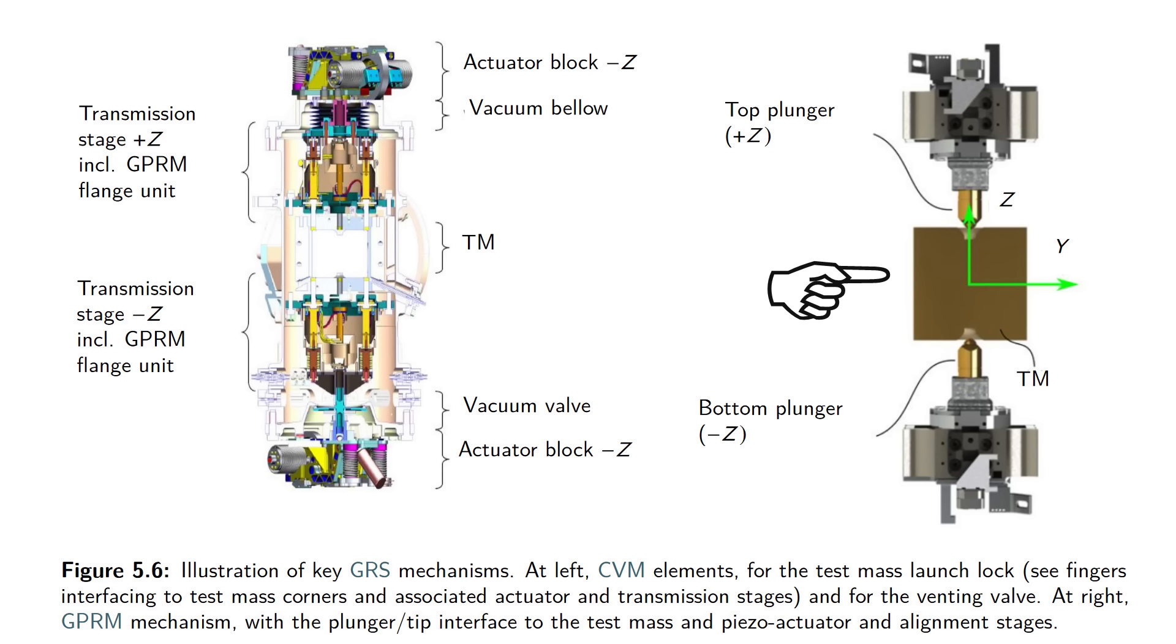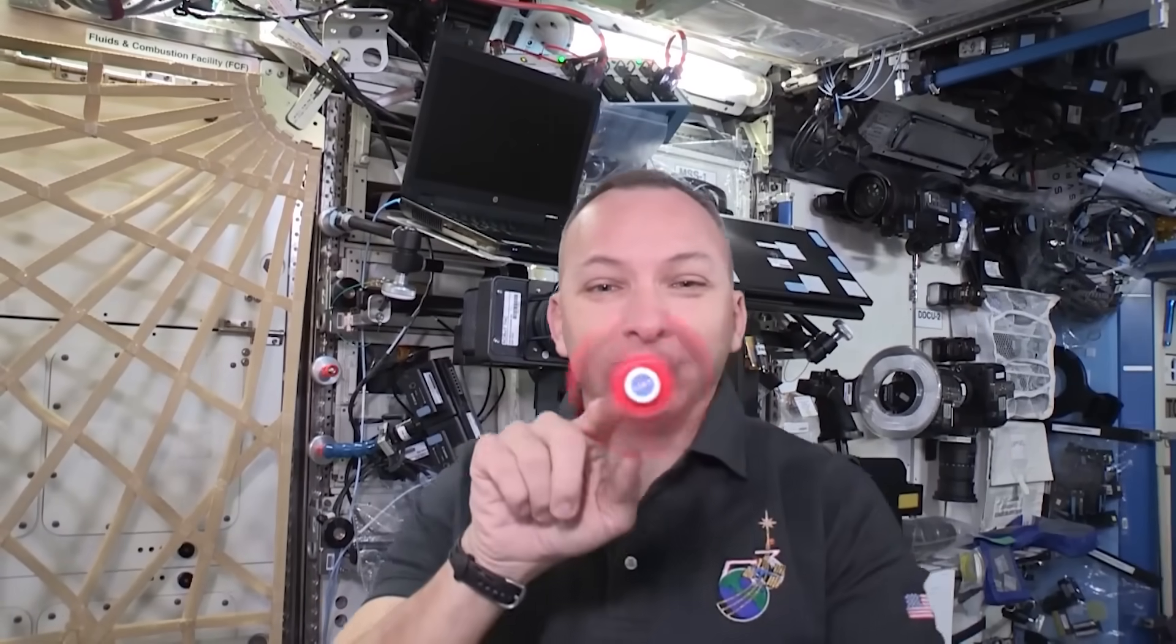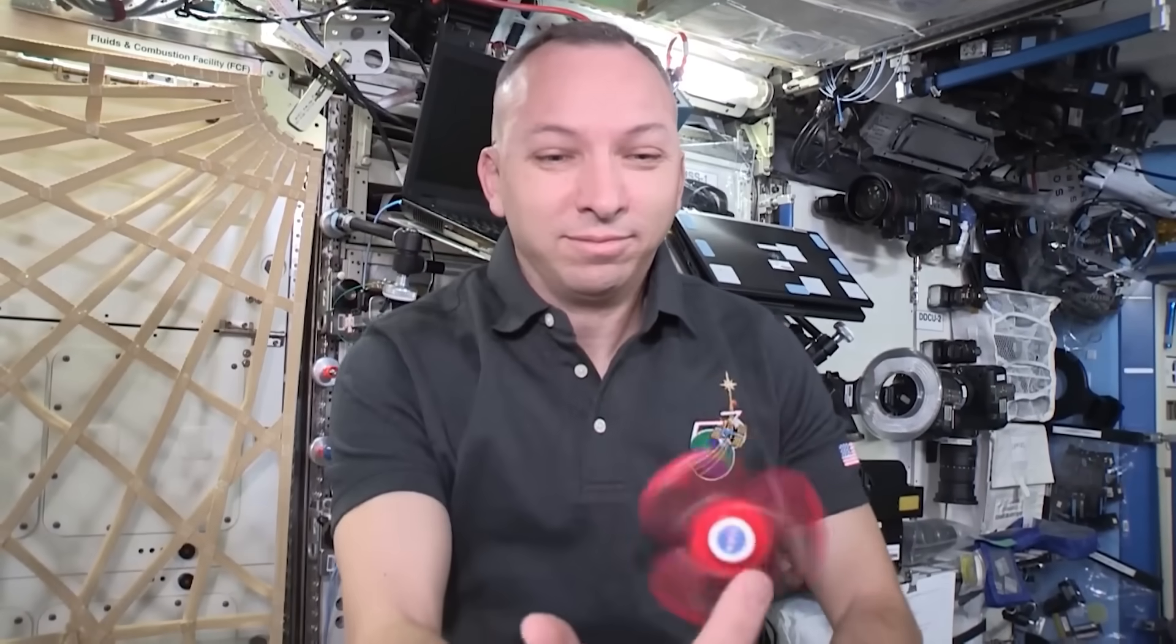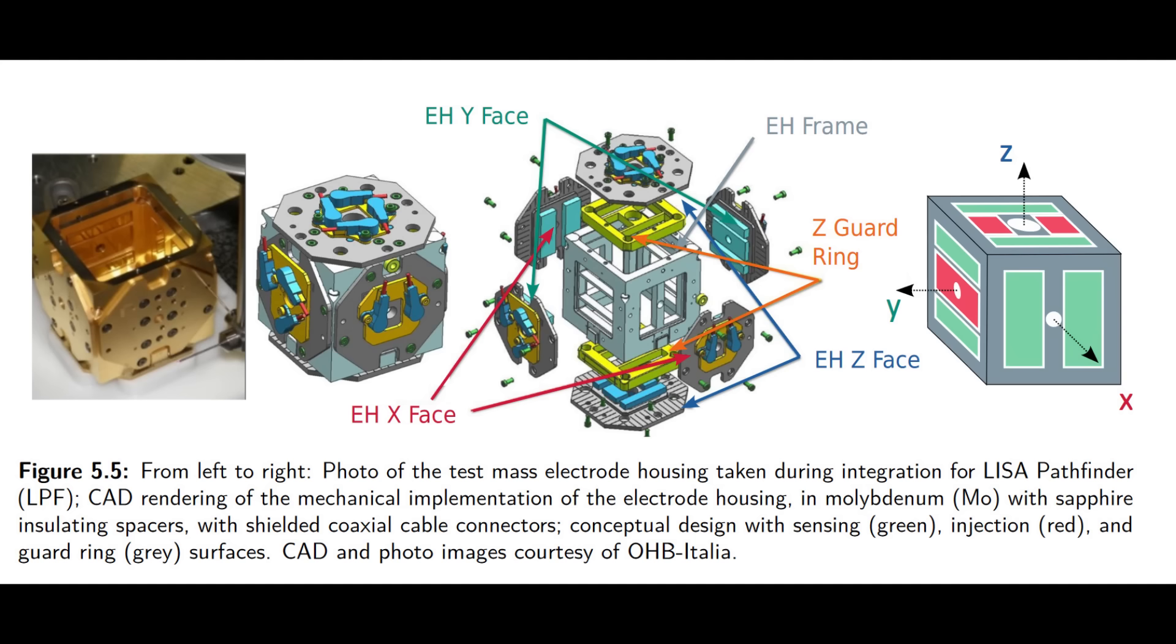At that point the mass is held by these two plungers that insert into these indentations in the middle of the faces. If you've ever seen astronauts manipulating stuff in zero-g, you know that they can let it go, but typically they don't let it go with zero velocity—it will always have some residual velocity from natural motions of the muscles and stiction to the skin. Obviously this release mechanism on the cubes has to be so much more precise. If the mass is released with a residual velocity of greater than 15 micrometers per second, it will bump into the side of the cavity and they'll have to reset. The maximum acceleration at the positioning electrodes can apply to the test mass is 500 nanometers per second per second.